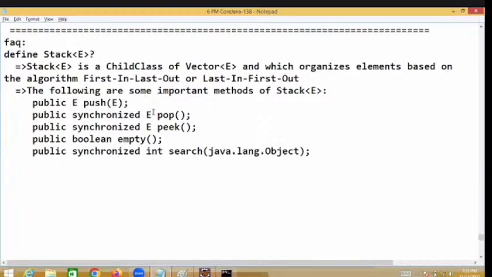Right. Using these methods, let us do some operations.